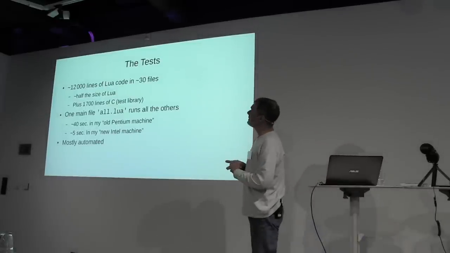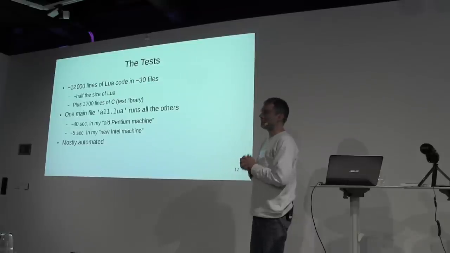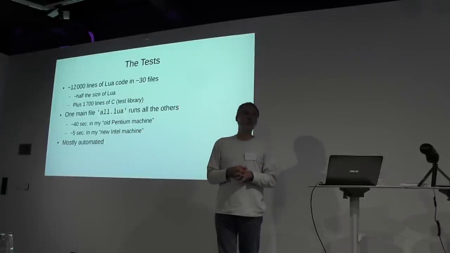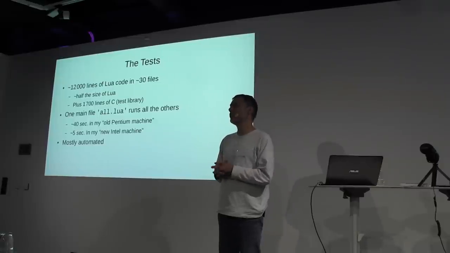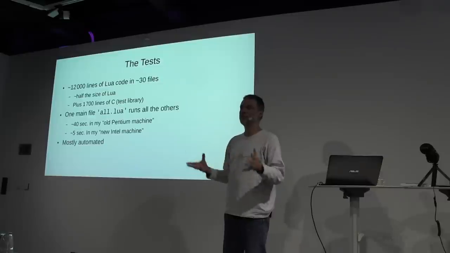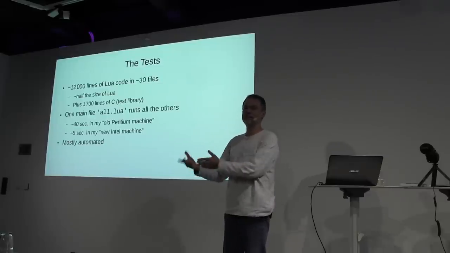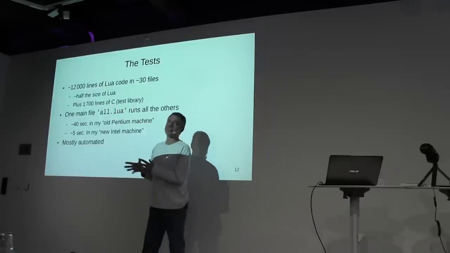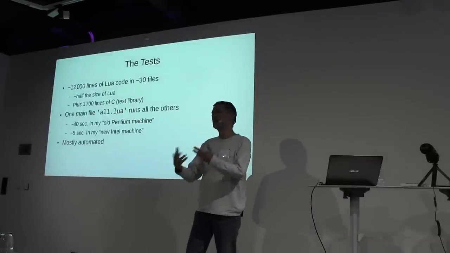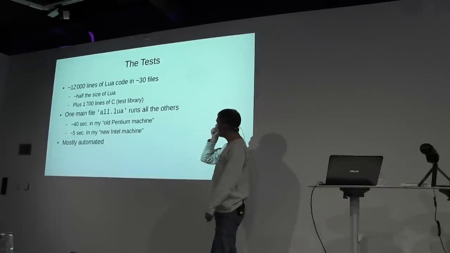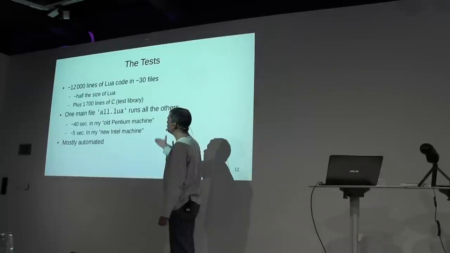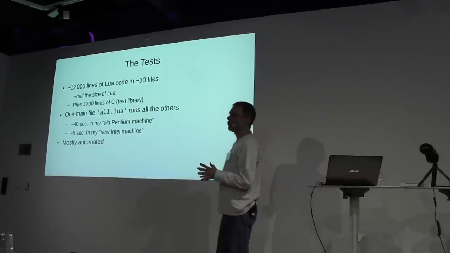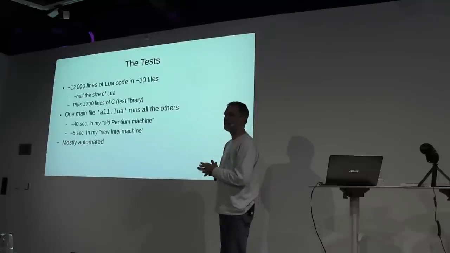So, how are the tests? Currently, the test suite for Lua has 12,000 lines of code, so it's more or less half the size of the implementation. And this is Lua code, which supposedly is more compact than C, so probably we have more or less the same effort going into the tests as into the implementation. We still have 1,700 lines of C. We have a specific test library, which I explain later, for some internal access. We need this extra library. And we have one file usually. Well, I can try to give a demo later, but it just calls one command and it runs all tests, and it gives an OK at the end if everything is OK.